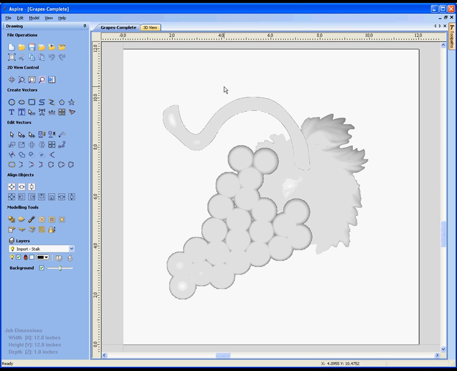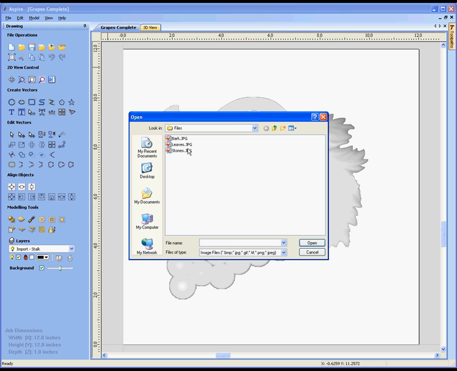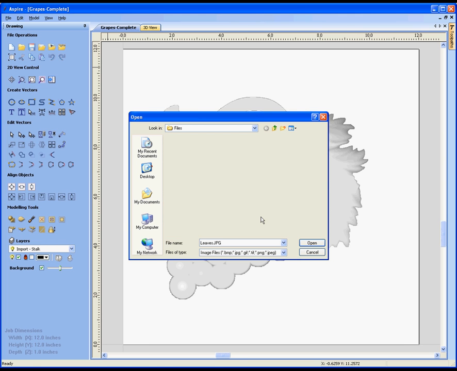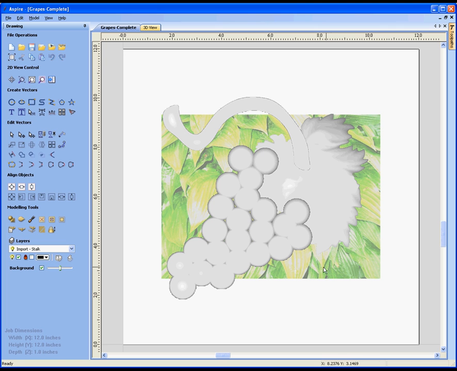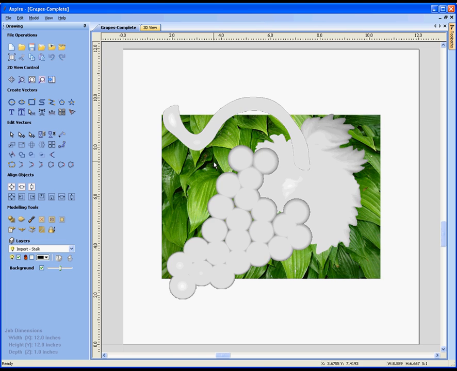The other entity that you're going to see within the 2D view is a bitmap or an image. If I import one from the disk here, you'll see that displayed in the 2D view. And it's always going to be obscured by anything that's on a layer in front of it. By default, an imported image will be put on a layer called bitmap.